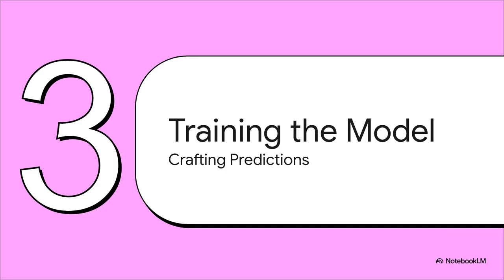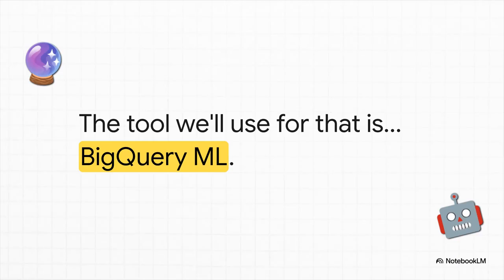All right, so our workshop is ready to go. We've got our raw materials. Now comes the really fun part. We get to craft the crystal ball itself. We're literally going to teach a machine how to look at all this player data, find the hidden patterns, and then make a prediction. And the tool that makes this all possible?